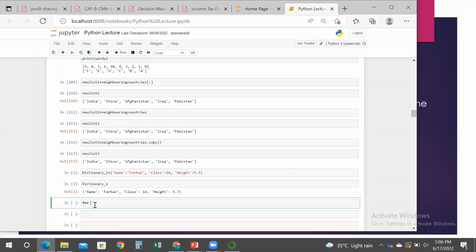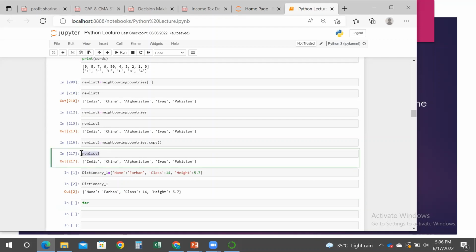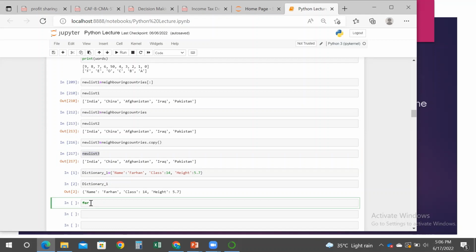We write for, and then we use a temporary variable which is basically the specific item which defines the characteristics of a specific item of a particular iterable object. In this case, the iterable object is new list 3, so I will copy this. Then I will type the temporary variable, which defines the nature of items, elements, or entries of that iterable object.